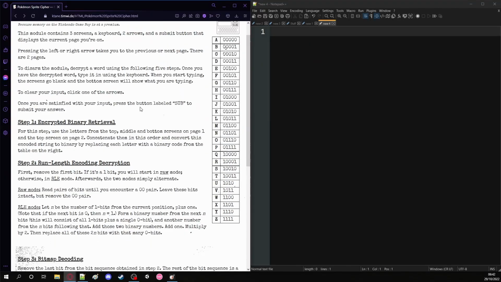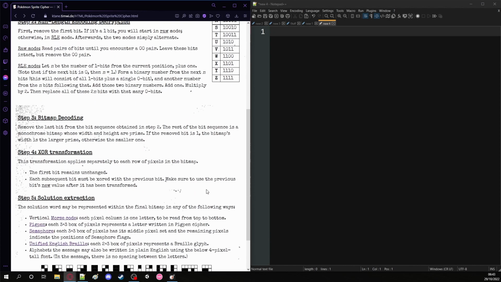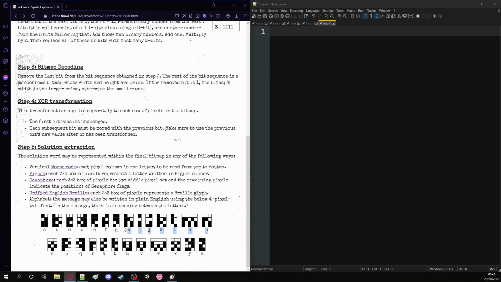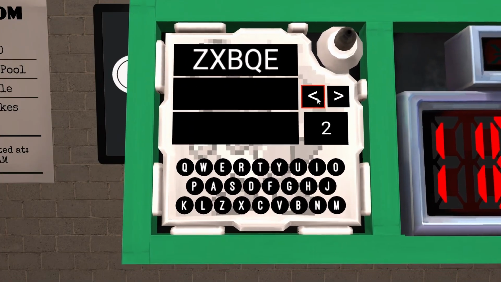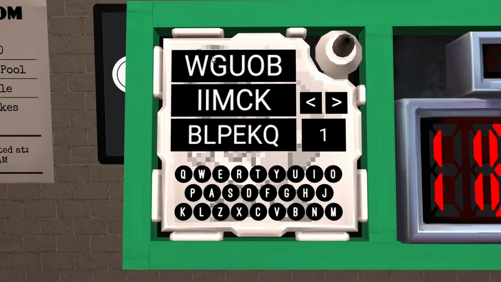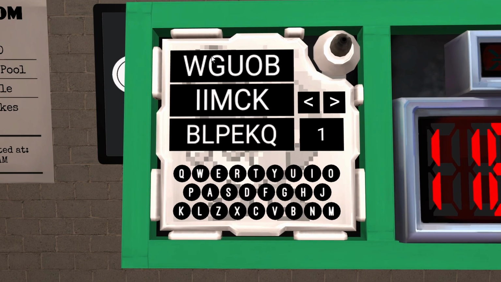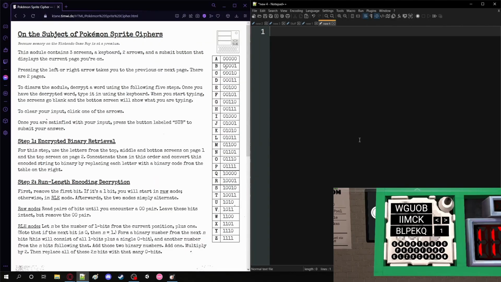And this here is how the manual looks. A rather straightforward five-step process with some binary and alphabet below in a pixel font. The goal to solve in this module is to take these letters as one concatenation and convert them to binary, and then run that string of binary through a series of steps to eventually get a bitmap that will give you your decrypted word. As I stated earlier, there is no edge work needed for this module.